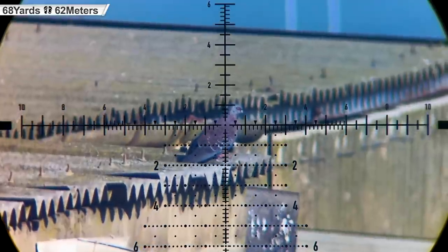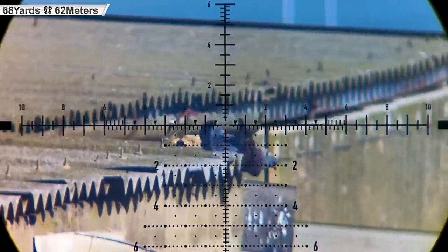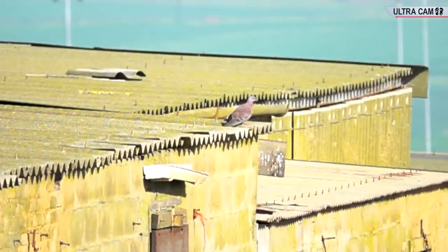Joining me today here on the farm is my good friend Kevin, and he took this beautiful shot on this pigeon. Now as we watch this in a thousand frames per second, you can see that that pellet hit this pigeon perfectly in the spine neck area. Once the pellet hits here, a bird has no chance — not even flapping or flying away. It's just going to go straight down.